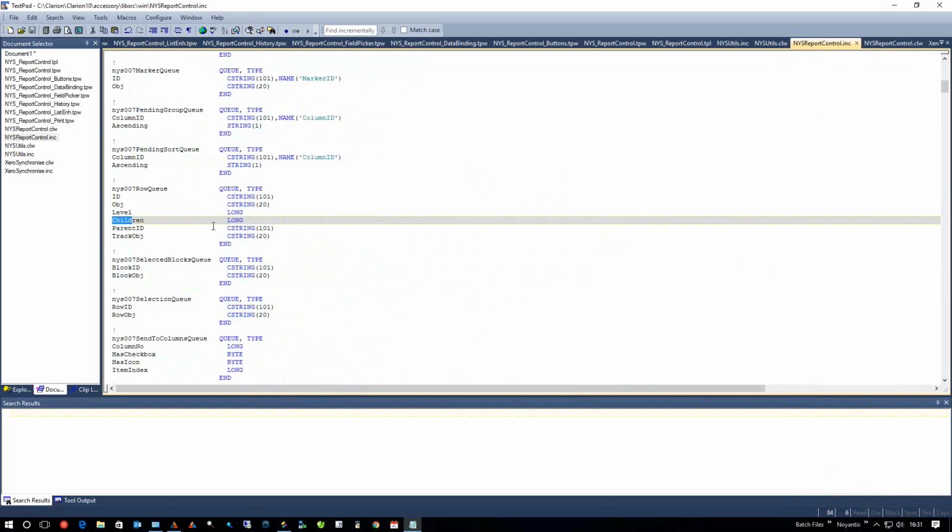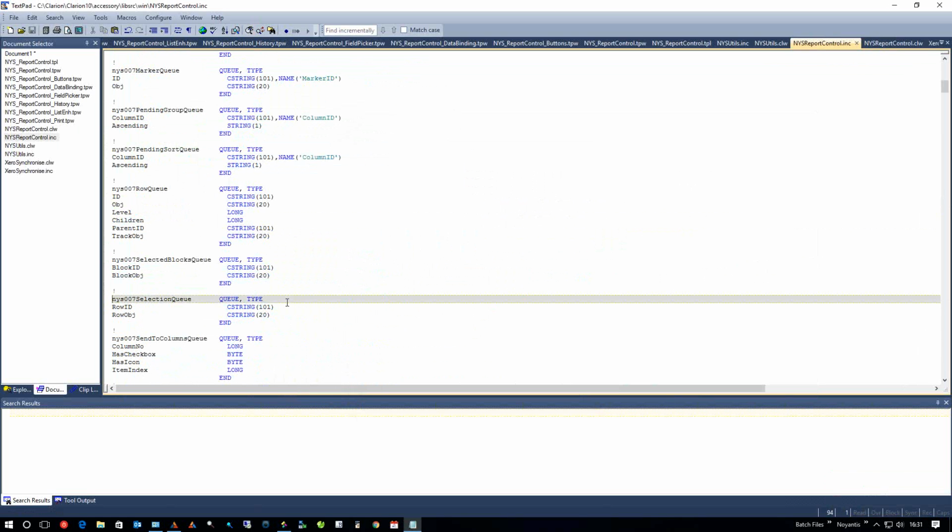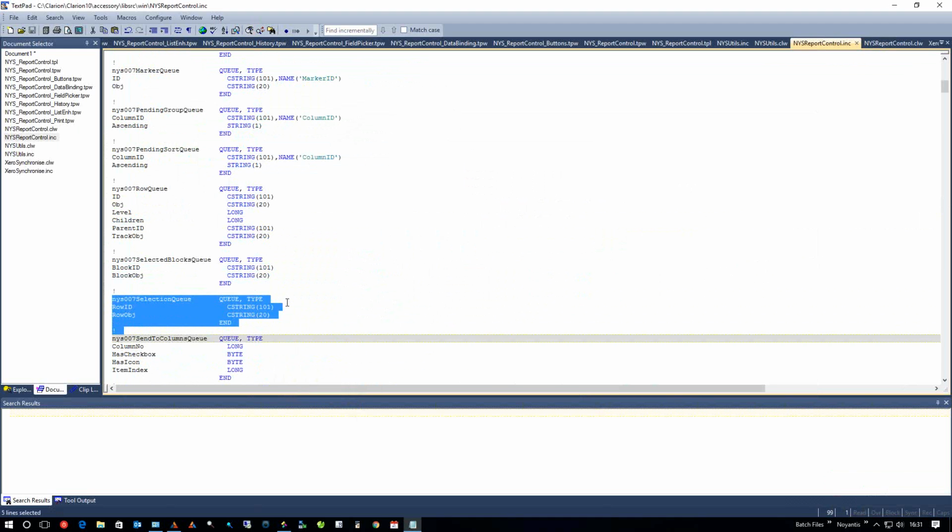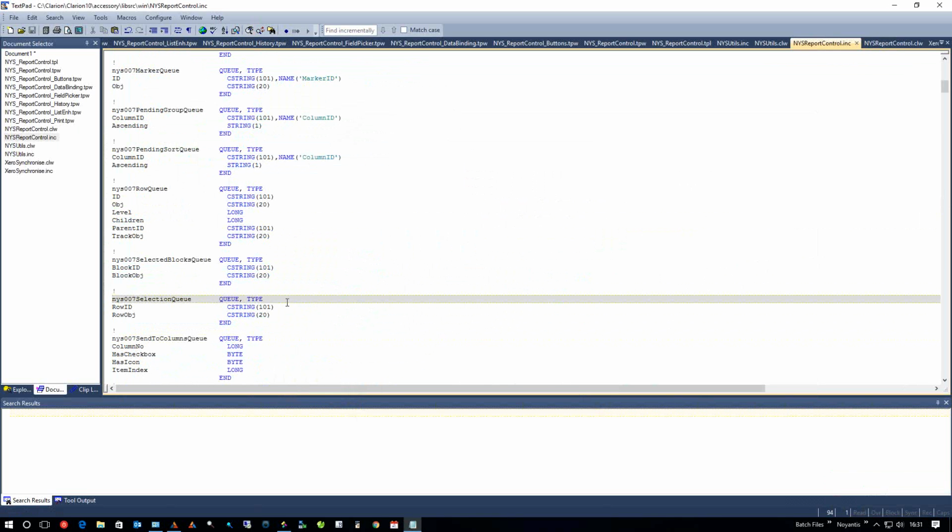I could do that. I'll populate that, let's pinch that. Selection queue, row ID and row object. That would be very powerful to give you that information back.